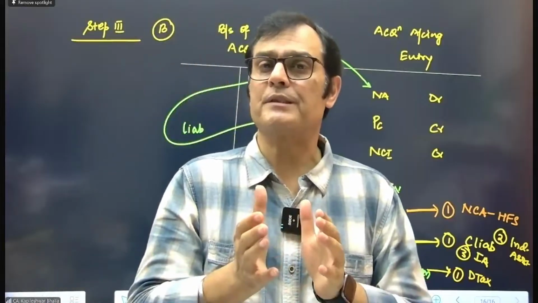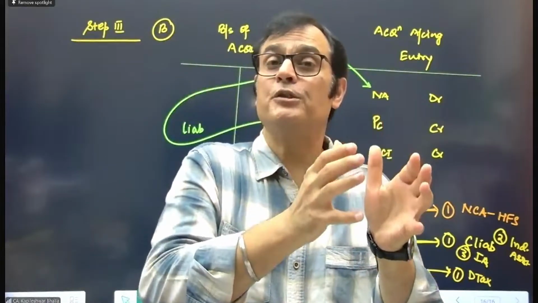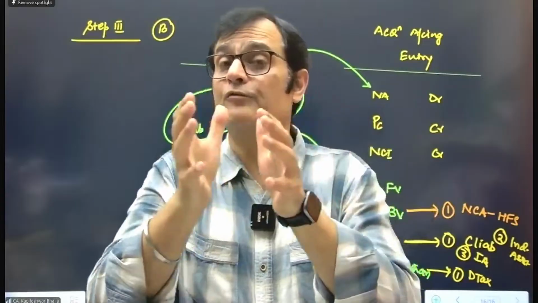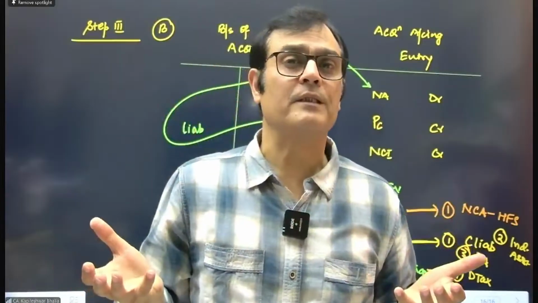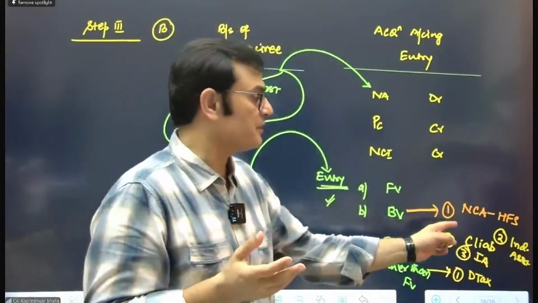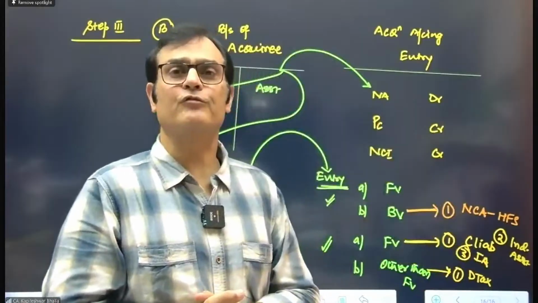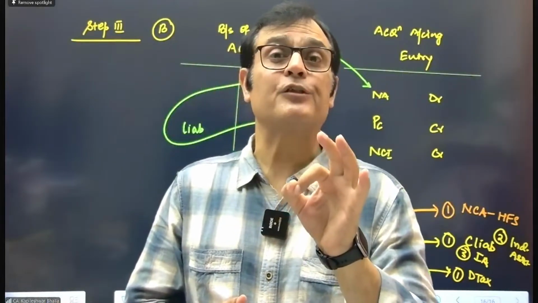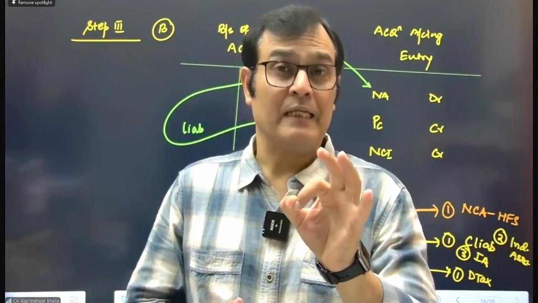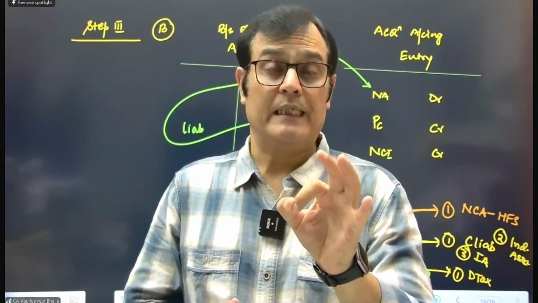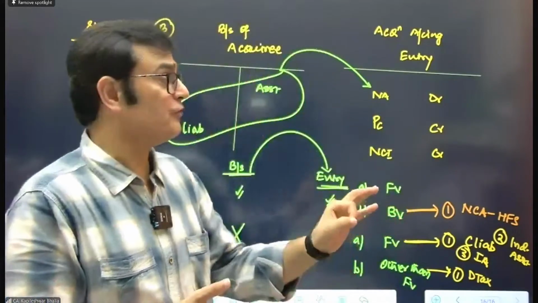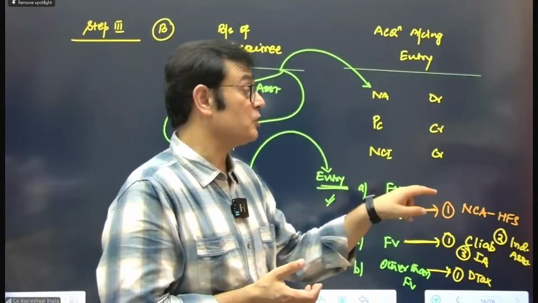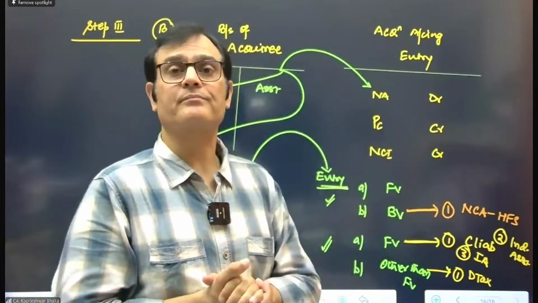But then there are exceptions. Assets and liability in the balance sheet of the acquiree may not appear at a fair value, but may directly appear at the same value. And one of the good exceptions is the non-current assets held for sale, because it is recorded in the balance sheet of the acquiree at a fair value less cost to sell, as per Ind AS 105. And I cannot afford to take it at a fair value in the acquisition entry. It is to be captured at the same value.